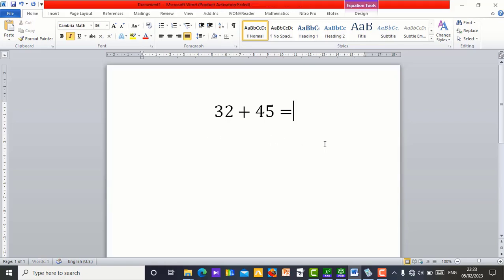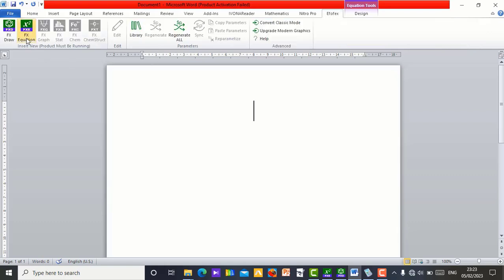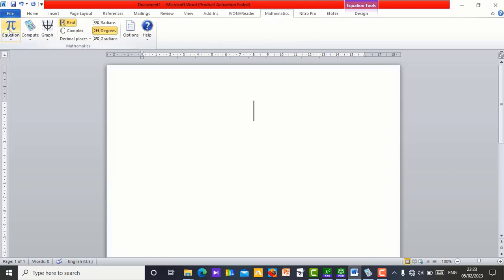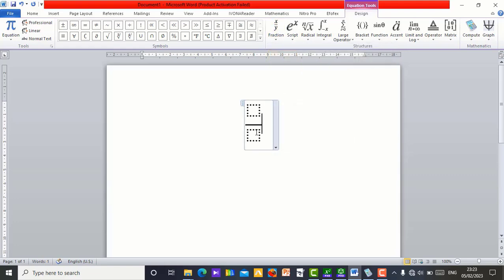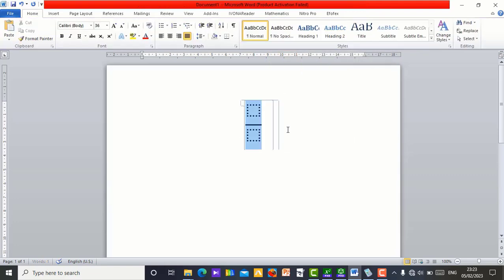Okay, let's do something like fractions. For easy inputting of fractions, I know in one of my previous videos I introduced you to FX. I said FX is a nice software you can integrate into your Microsoft Word, which can help you input equations quickly and fast. For inputting equations, I won't come through the mathematics because of time. It will take my time, so I don't need to use this.